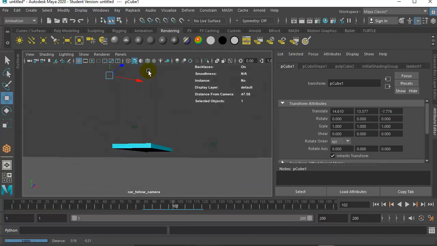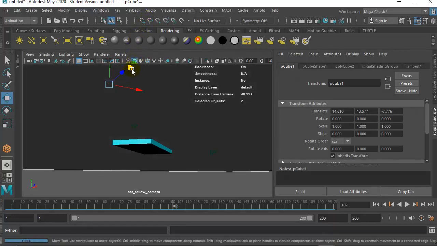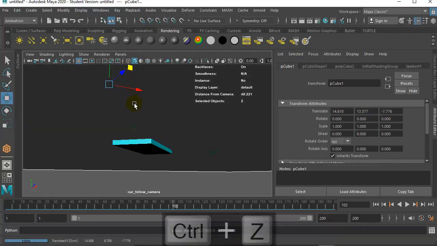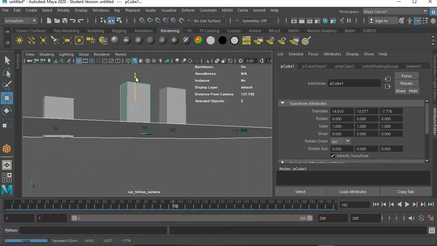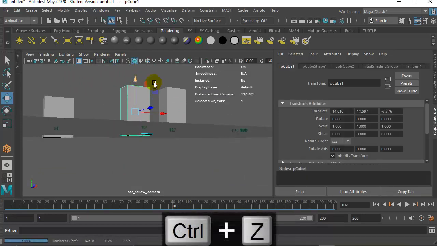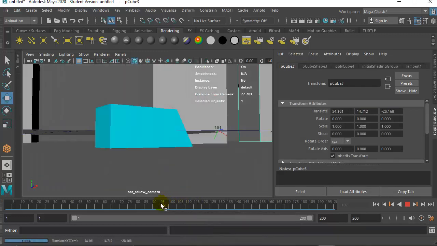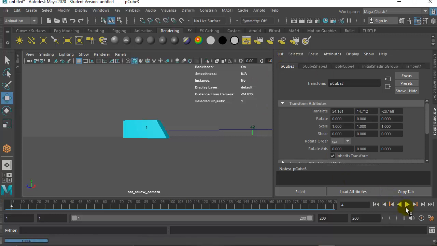So I can make temporary adjustments here. Oh, come on. These move things can be a little bit of a pain. Oops, it's moving everything instead of what I want it to move. Now, as I move this, my camera just jumps back to where it was because it's got keyframes set. Play again.